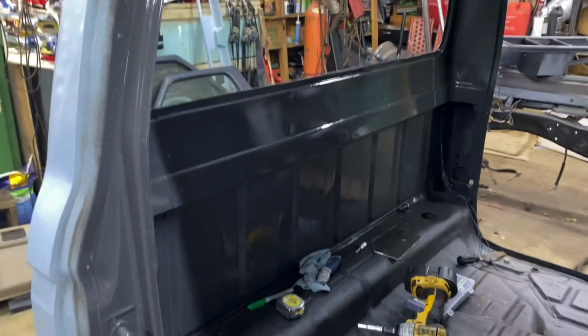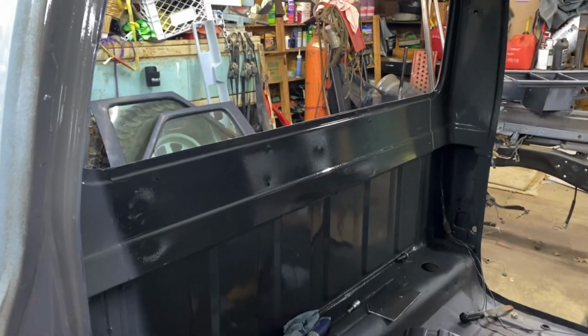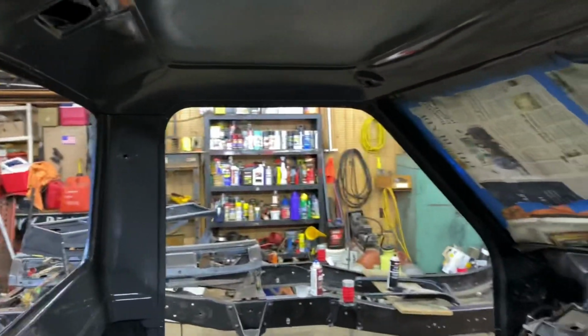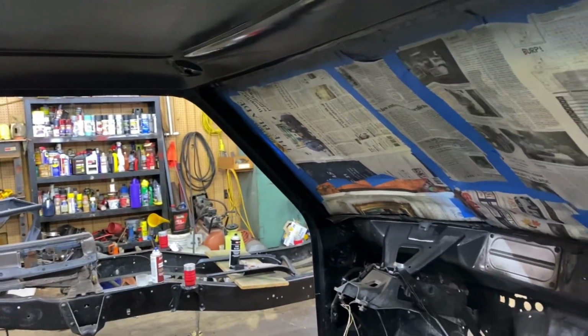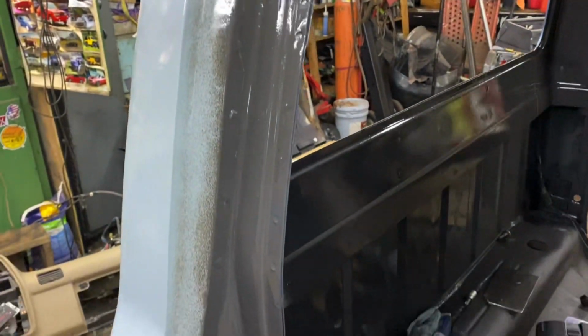All right, back from our little trip to see Jeff, and everything is dry, obviously. Turned out pretty good in here. I know the lighting sucks, but. Got some extra trim pieces that I was looking for from Jeff, so that's cool. But yeah, this all turned out pretty good. Good enough, anyway.